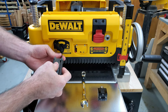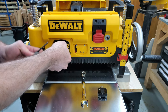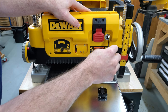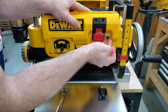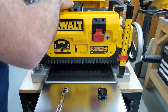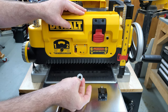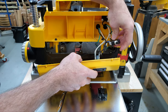And then switch to your 4mm and you can take off your speed adjustment lever. And then you use your 14mm wrench to loosen up that nut right there. Shouldn't take much, then you can just spin that off. And don't lose that little plate off of there. It doesn't always come off really easily. There you go. Yours might come with a replacement plate, mine did not. Well, one of them did and it was bent and one came without a plate, so I'm going to save this one. And that's it. You have now accessed your breaker.